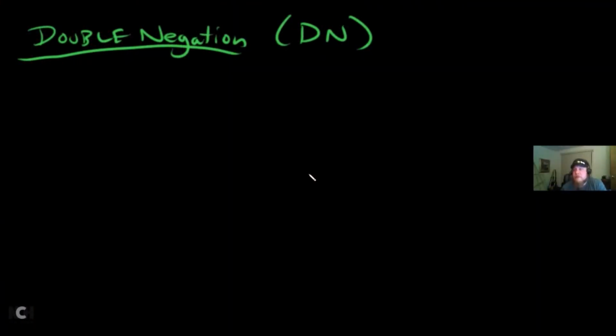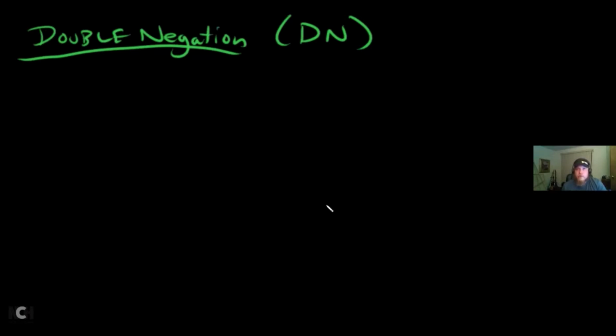Now, double negation is a rule of substitution. This means that in this situation, you can go backwards and forwards. So far, all the rules that we've done have been rules of inference. What that means is, if you have a certain criteria, then you can pump something out of it. Like with arrow out, if you have an arrow and the left side of the arrow, then you can get the right side. But you need those special conditions to make this happen.